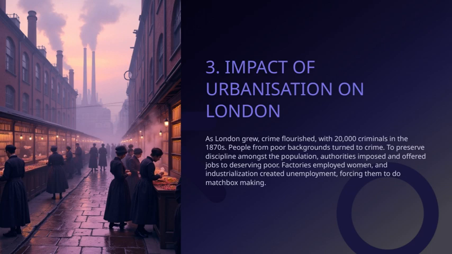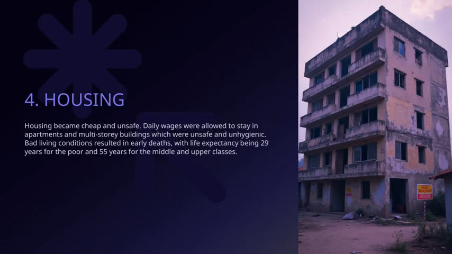Many women, facing limited options, resorted to activities like making matchboxes, an example of how economic shifts affected everyday lives. All these points highlight how urbanization, while driving growth, also created complex social challenges that needed to be managed carefully. It's a clear reflection of how the rapid changes in London's landscape impacted its people, shaping the city's social fabric during this transformative era.